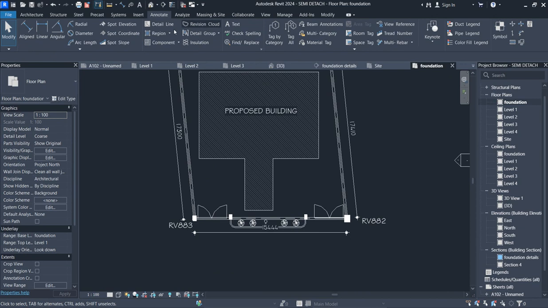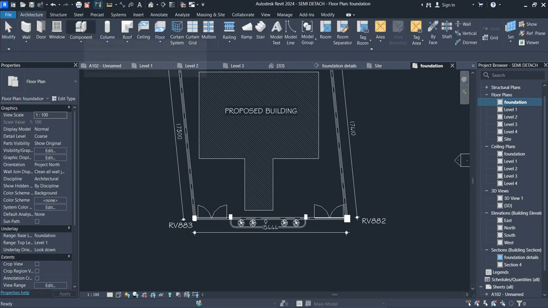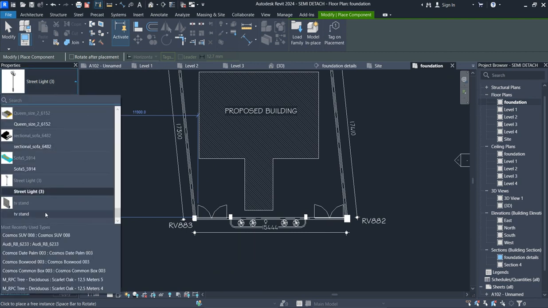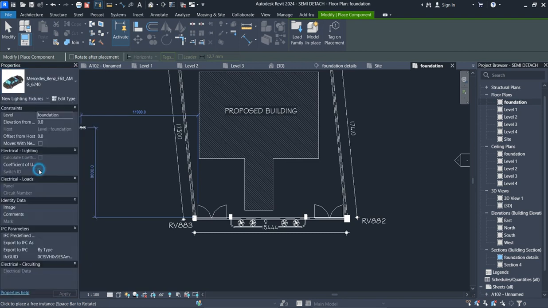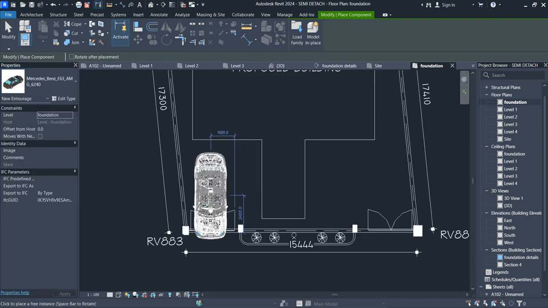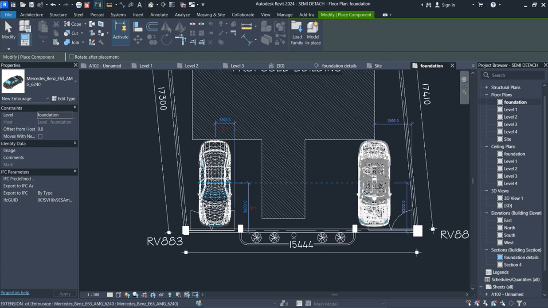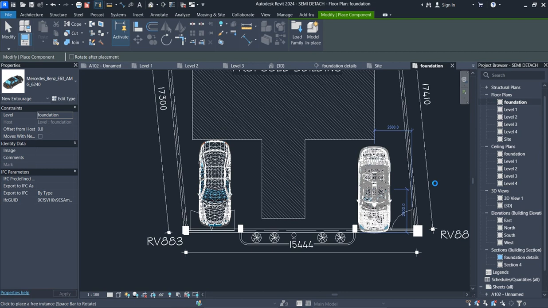So now to put car into space foundation, you click on architecture and go to component. So I know we've not developed the site finish, so check any vehicle that you know that is concise. Let me just use these bends. Select it. Sometimes they are not in proportion, so I'm going to tell you how to do it and it is this proportional size here.